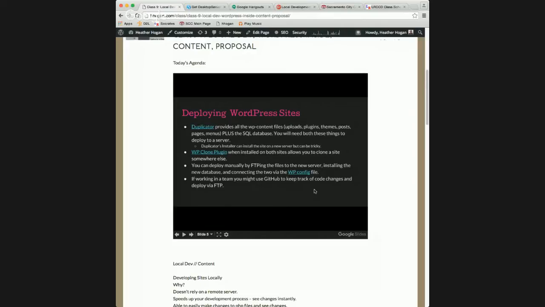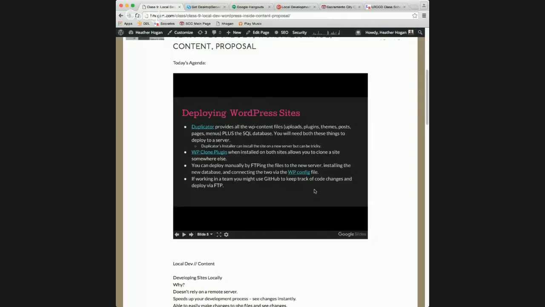And Clone doesn't do that? Clone does it too, but Clone puts it on your server. Clone worked beautifully for me when I tried it for that housekeeping site I showed you. I used Clone. You download it. So you take the one that you have, you download WP Clone on both sites, the old one and the new one. You hit a button that says, I want to move this site somewhere else. It creates a backup full file on your server, and then you go to your new site and you import it. Super easy. It was really great.